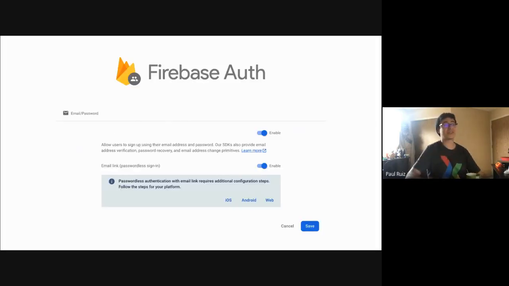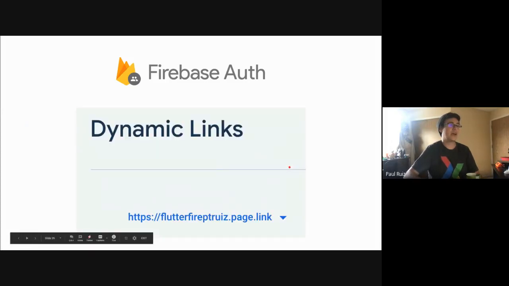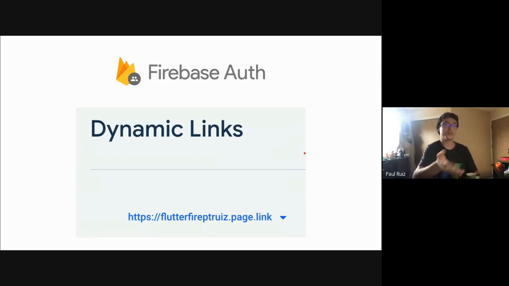So email link is where things get a little bit more interesting though. This is where you're going to have to actually enable the email link option from the console, which is the screen that we were just looking at. And then you also have to enable dynamic links. Essentially what you're going to do is put in your own URL that will be used for deep linking into your application. This will end up being sent to the Firebase backend to let them know, hey, I want to authenticate this user. Here's whatever behind the scenes credentials to do that and link them to those deep links so that they can be sent in through their email.